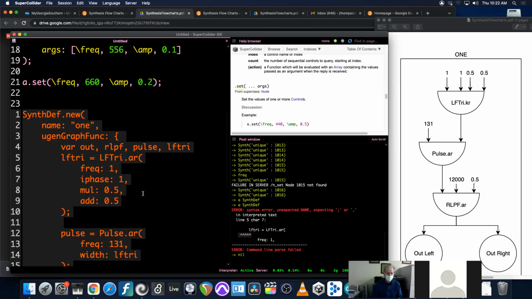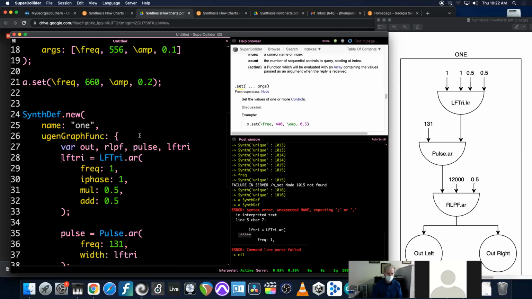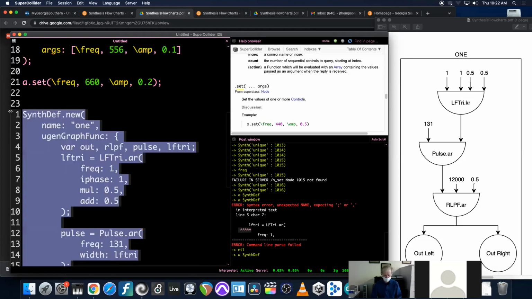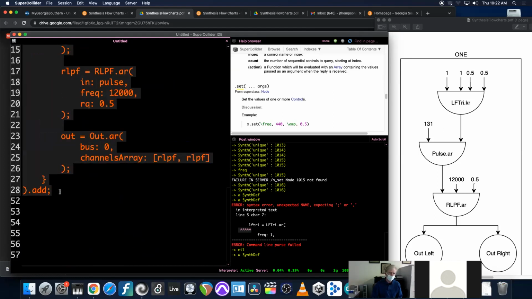So here it points to LF try. If I look right before that, that's where I'm missing the semicolon. What it read this as was look like this to it, right? Like what is a what? All right, so there we go. We need a semicolon. That was it. All right, so now I'll add this again. You will run into many, many errors. You will learn to debug them.